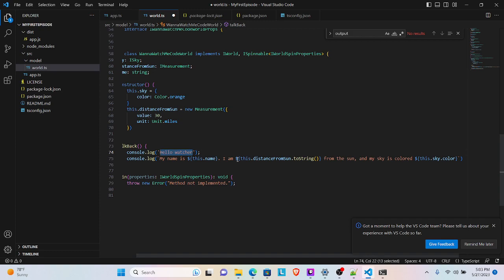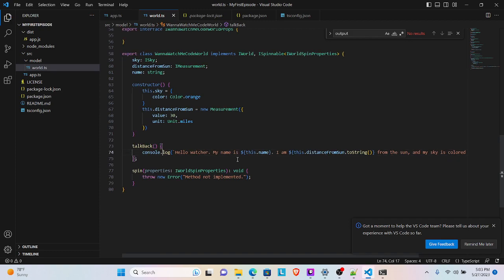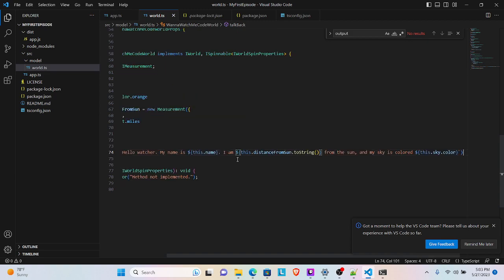And we're just not gonna do 2 lines. We'll just do that. Is that everything we need? So we got the name, we got the distance from the sun, and we got the color of the sky. And we'll change this.